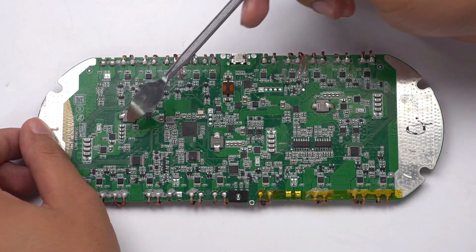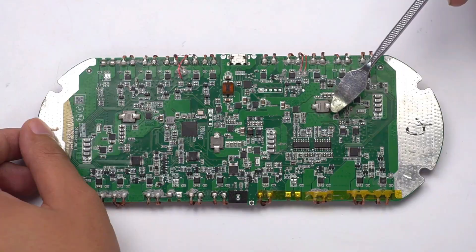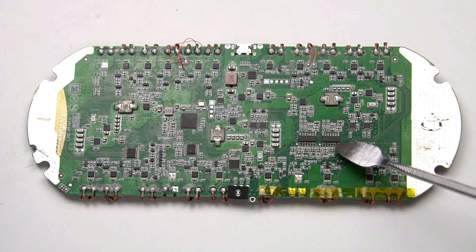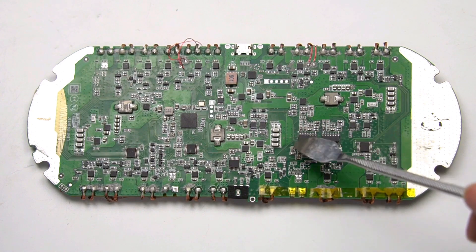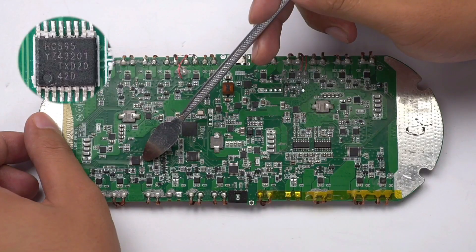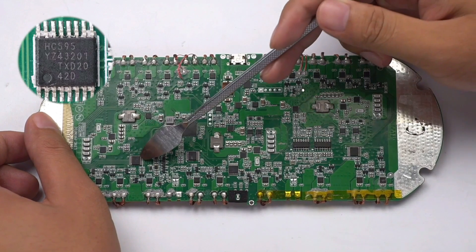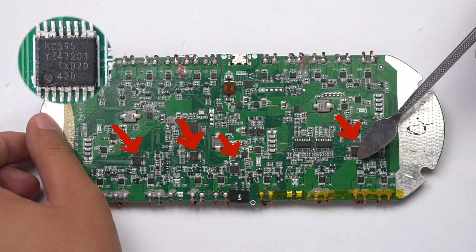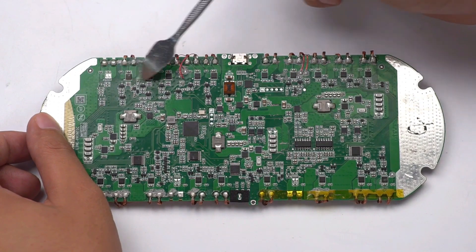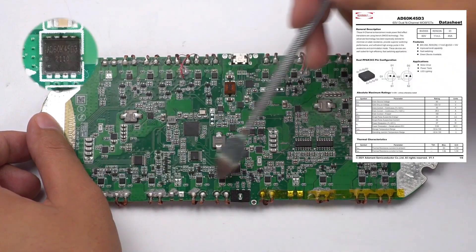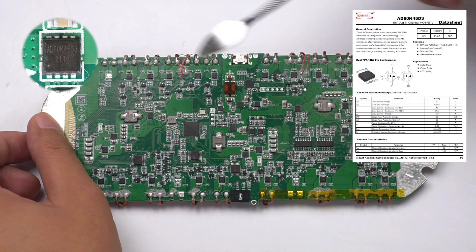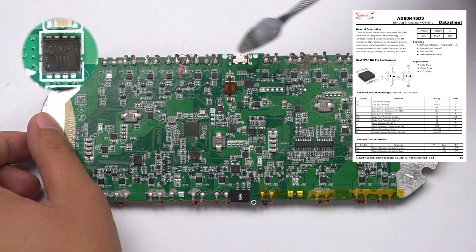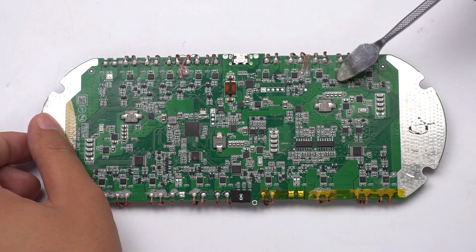This is two operational amplifier chip from 3PEAK LMV324B. The following chip is the shift register, used to control the wireless charging coil. We can see four chips for different coils. Finally, there are 19 MOS tubes on the top and bottom sides, which are from AOS and used to switch wireless charging coils. Because there are 19 coils in the front, so it should be 19 MOS tubes in the back. So that's all for our teardown.